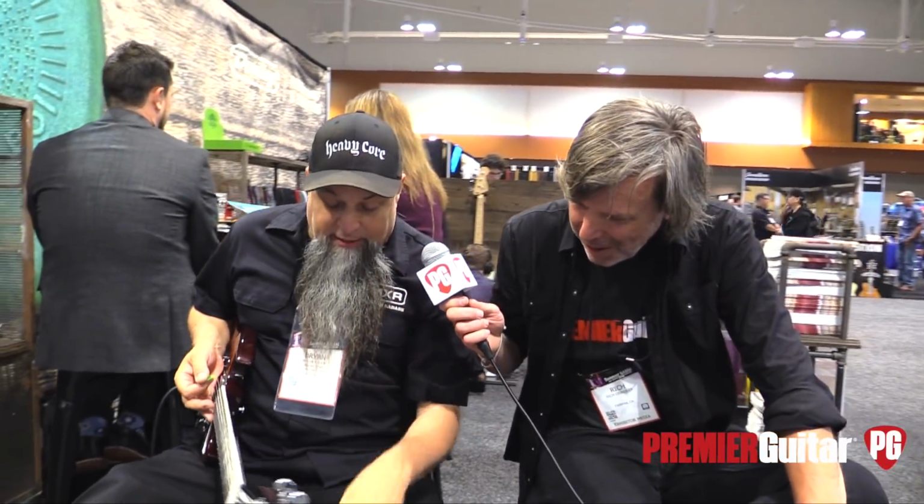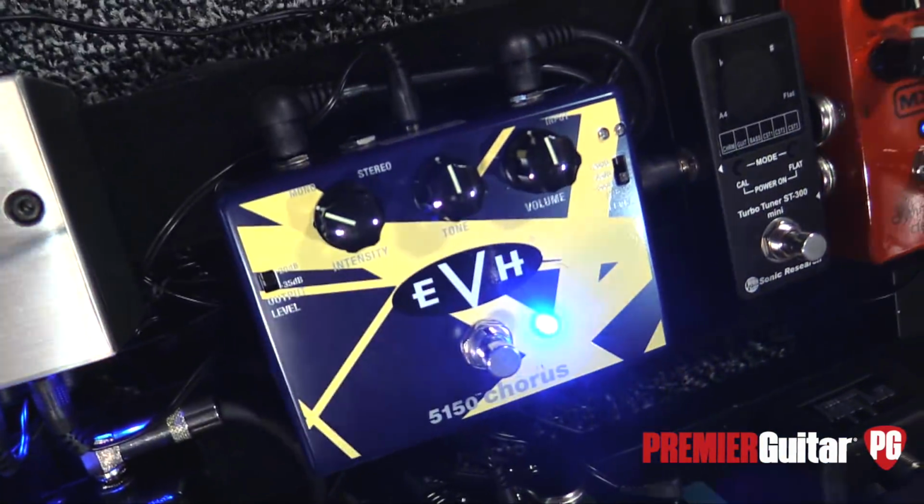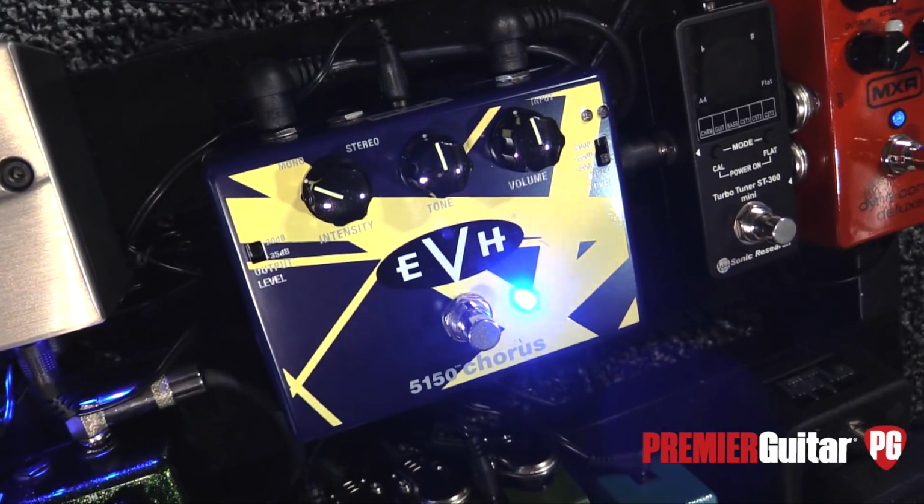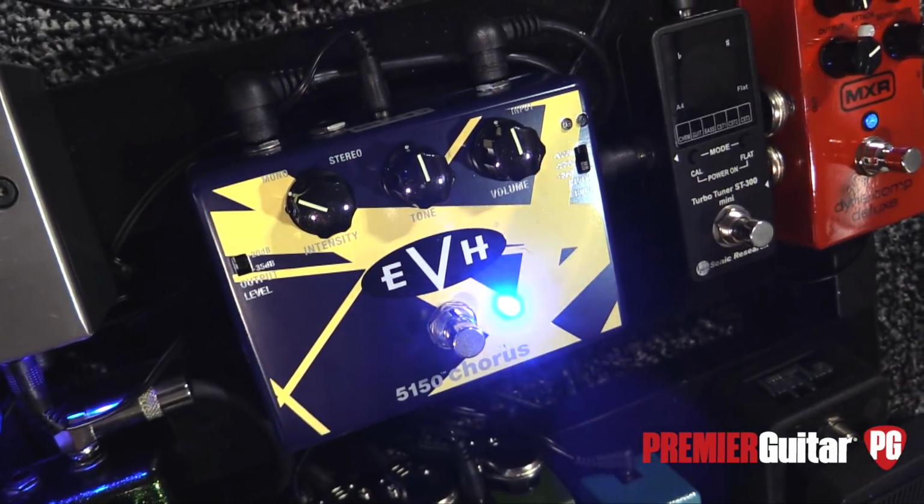However, the cool thing is that there are some input levels and output levels that you can run it through your effects loop, and there's a couple adjustments in there because, you know, not all effects loops are equal. So that's pretty cool.